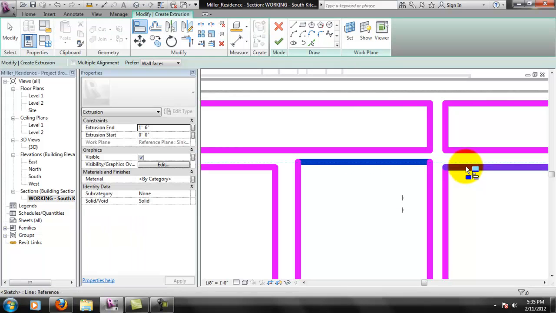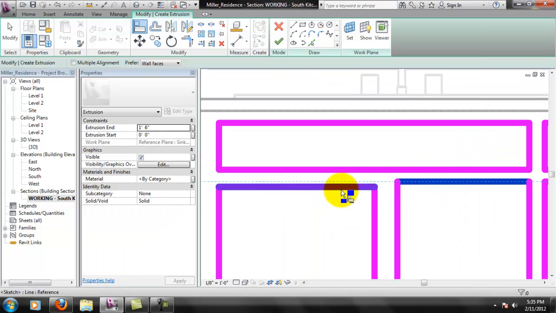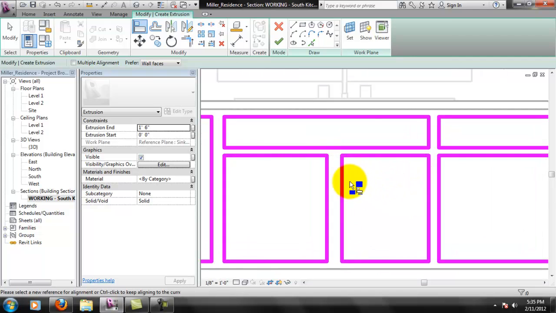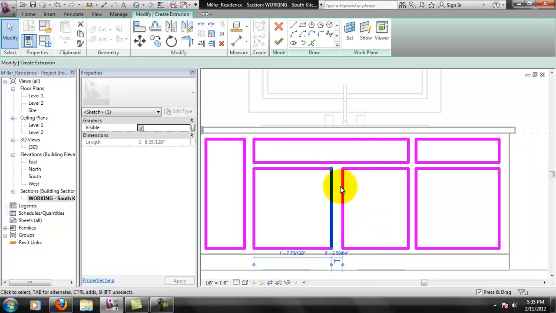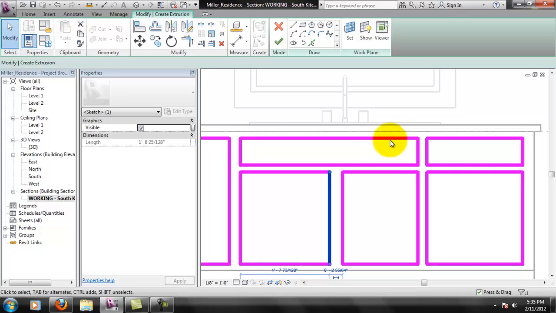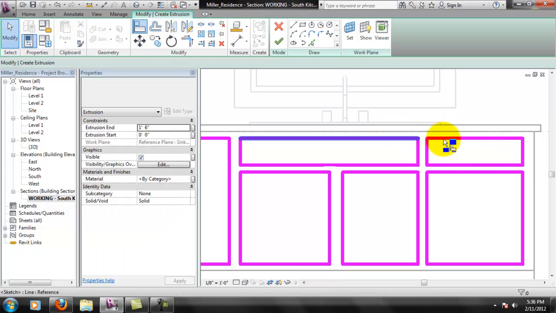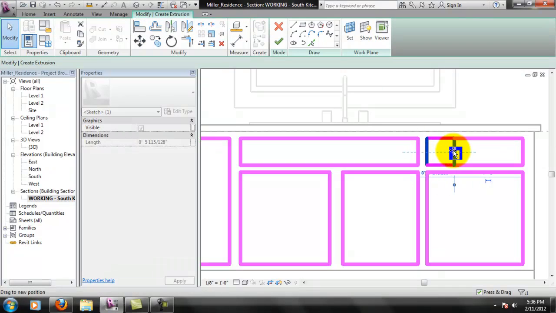Align your other lines to that line. Lock it. Again, you would need to figure this kind of stuff out beforehand. What I'll do is I'll just make this actually.